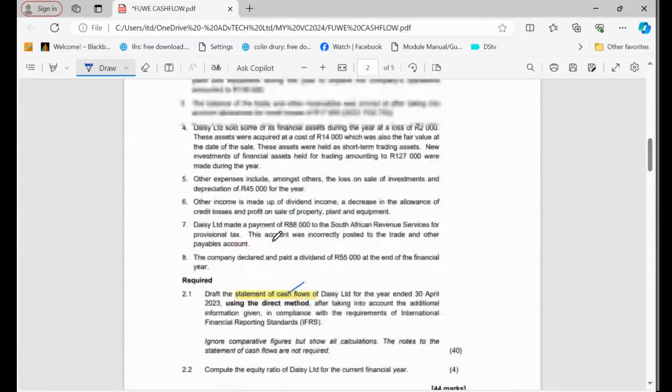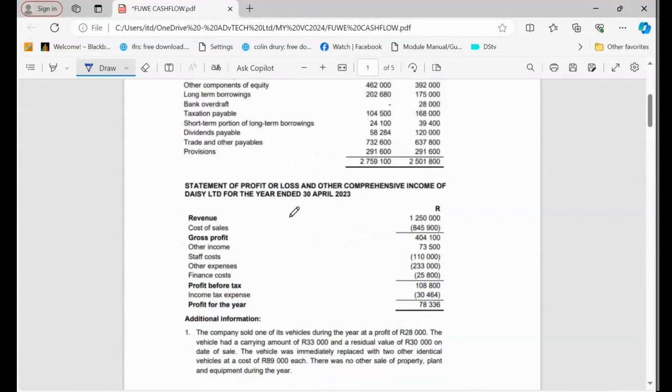Now, let me give you an example about this statement. Can you see this statement? It has got incomes and expenses. But when you compile this statement, for example, let's look at revenue. Remember, revenue is the same as sales. It's another term for sales. Like if you are selling, it's sales. So let's talk about the sales. When we record in the statement of profit and loss, whether the sales are for cash or on credit, it doesn't matter. We combine them together. Did you hear what I said?